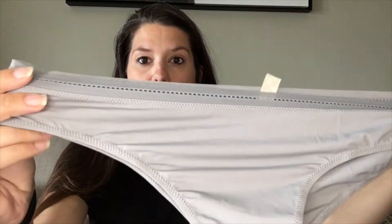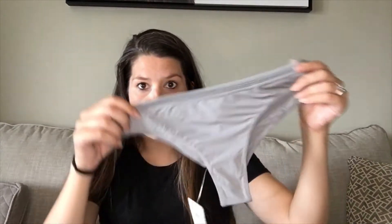I also received the Truth or Dare Thong — same material, same style at the top with that little cutout. These are also originally $12 and are all in a pretty gray color. I received two mediums and one extra small, and one extra small already sold. The reason I wasn't too worried about the underwear in the package is that I have some stale inventory from last year. The bundles I've sold including these underwear also included stale inventory, which motivated people to come back and bundle things for under $20.